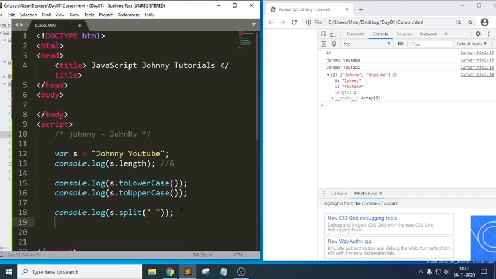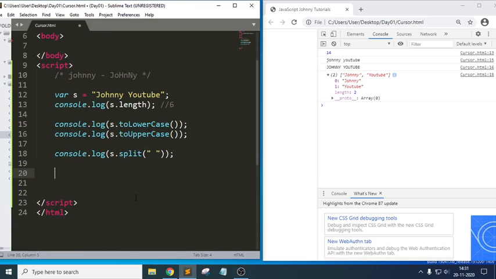Next one, for example, I just want to join some sequence of letters. Let me take some array here. Let names equal to React, Angular, and Vue. I have taken three array elements here.